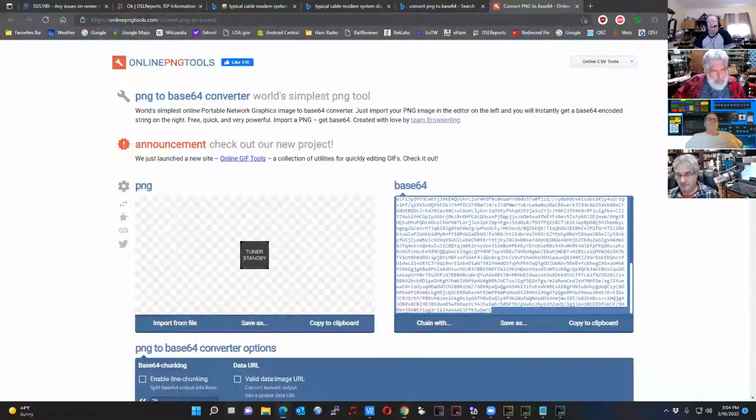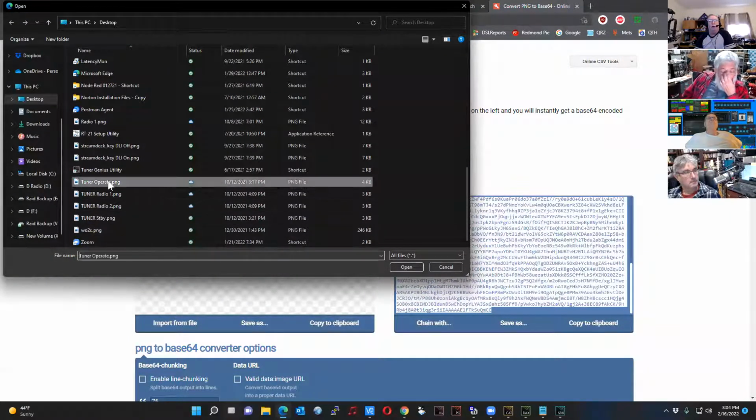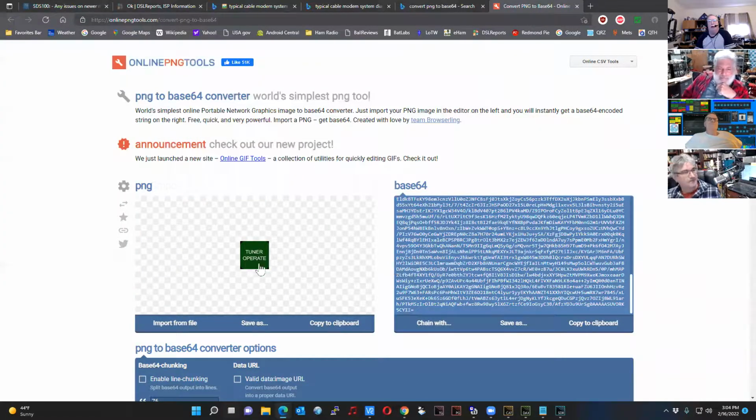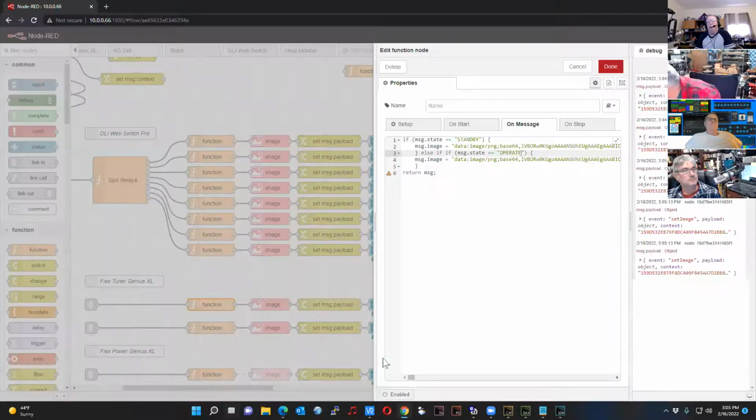So we go back to the image converter, import from file. We scroll down, we find tuner operate. Hit open. Again, I had created these using the Gato online icon creator. I selected the background color and added the text box. And I'm going to go to copy to clipboard and come back into Node-RED.